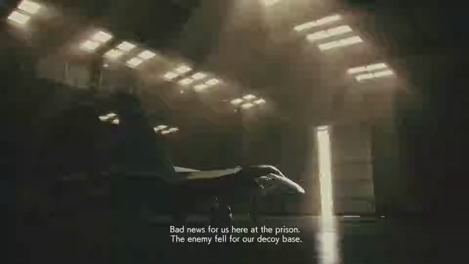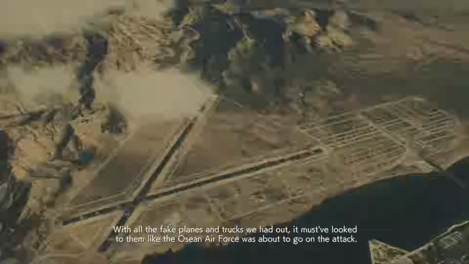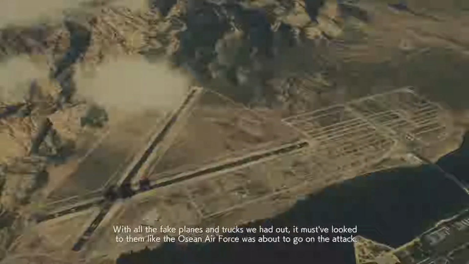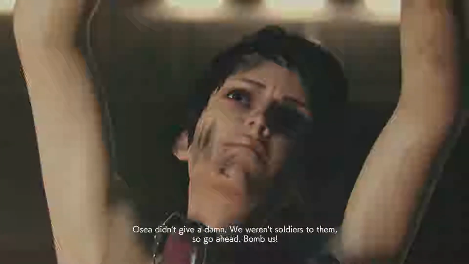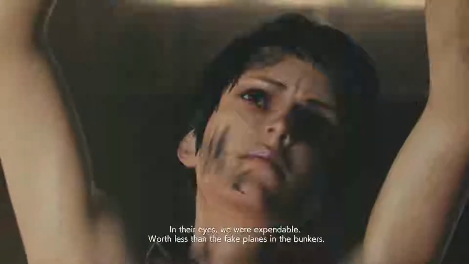Bad news for us here at the prison. The enemy fell for our decoy base. With all the fake planes and trucks we had out, it must have looked to them like the Ocean Air Force was about to go on the attack. Day after day, they bombed us. Osea didn't give a damn. We weren't soldiers to them, so go ahead, bomb us. In their eyes, we were expendable. Worth less than the fake planes in the bunkers.